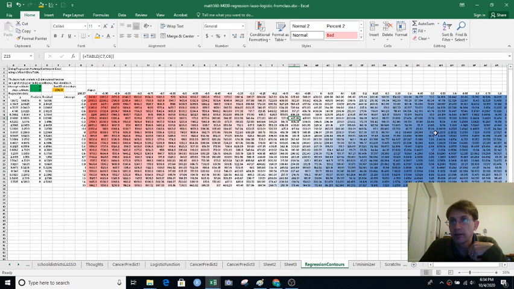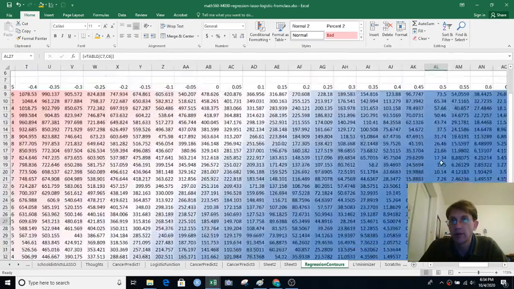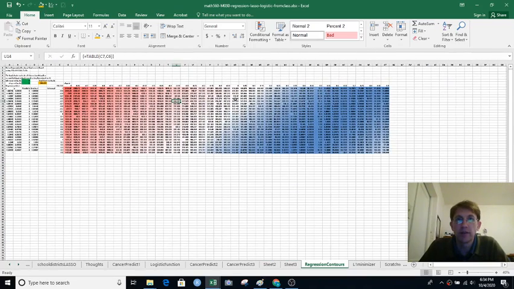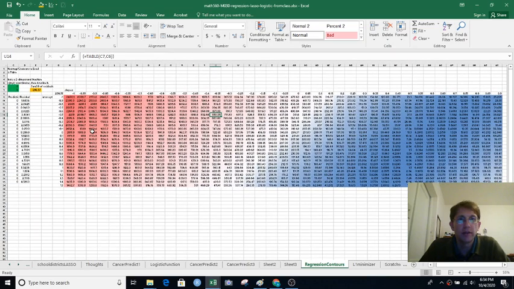So here we can see, oh, these numbers are, hey, that's pretty small, 0.06, and then over here we're up in the hundreds. So that's a nice way to visualize stuff using conditional formatting. Another way to do stuff is to do a contour plot or a 3D plot. They aren't that great in Excel, but they might be better than nothing.